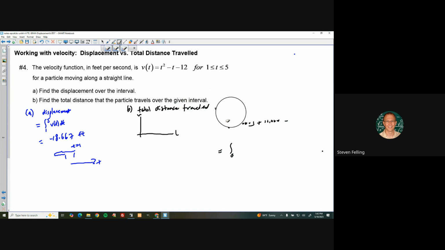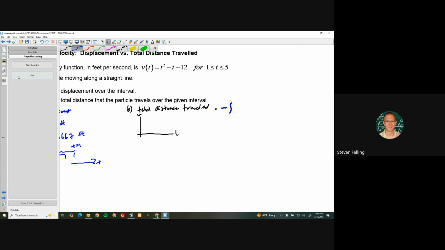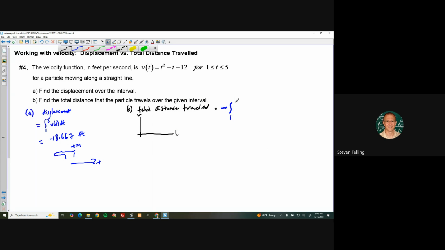All right, trying to do too many of these videos in the same day, making too many mistakes. We have to start at 1, not at 0. So we're going to do the negative of the integral from 1 to 4 of the velocity, and then we will add the rest of the way from 4 to only 5. Okay, we're only integrating from 1 to 5, so we're splitting it at 4, but we're not going from 0 to 6. For some reason I have 0 and 6 in there. So let's do that again.